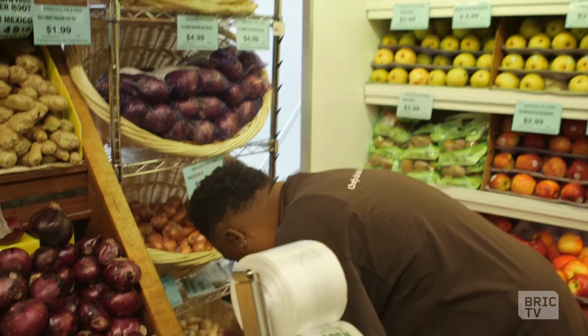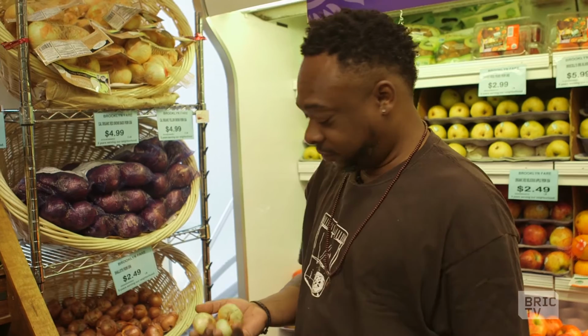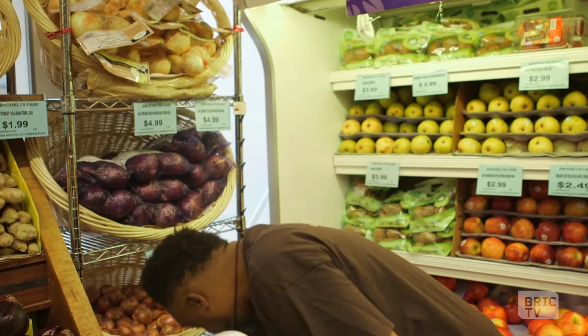Chipolini onions. Again, sweet. They're small, just like regular onions. Yellow onions, I should say. The shape makes them great for roasting and doing roasts and things like that.